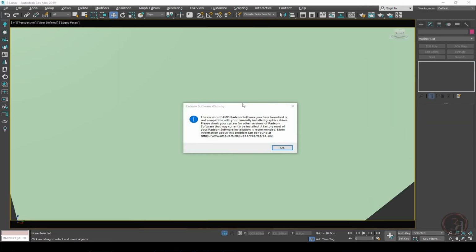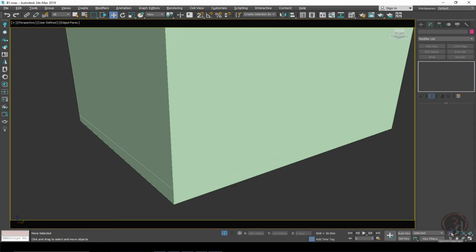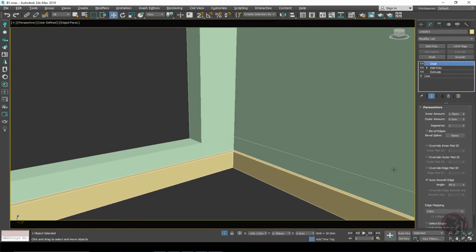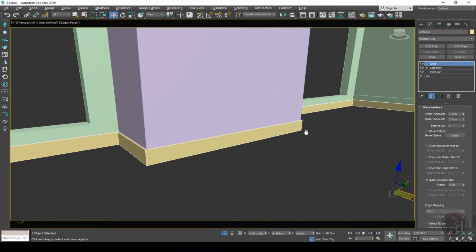Okay, let me just zoom in. Fine, I cannot do that, so I'll do it manually. So here's my skirting. So 1.5 maybe. It's too much actually. Let's give it 1.